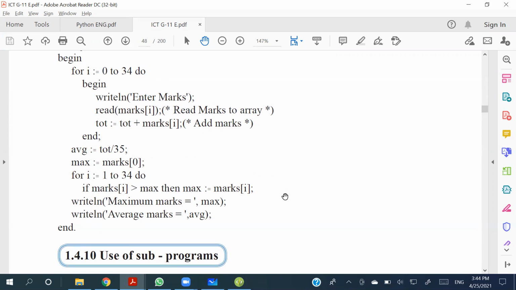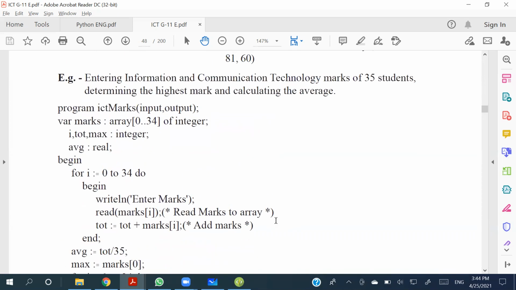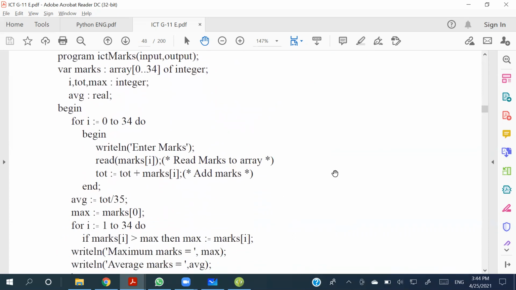Yeah, what I was thinking is trying to give you to write the output for this, but it will be a little bit lengthier. I'll explain. So what they have done here, they create an array called marks, and the index are starting from 0 to 34.